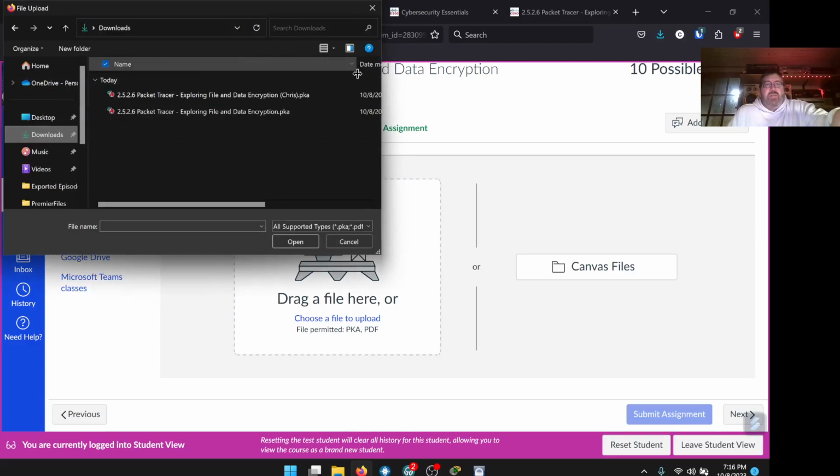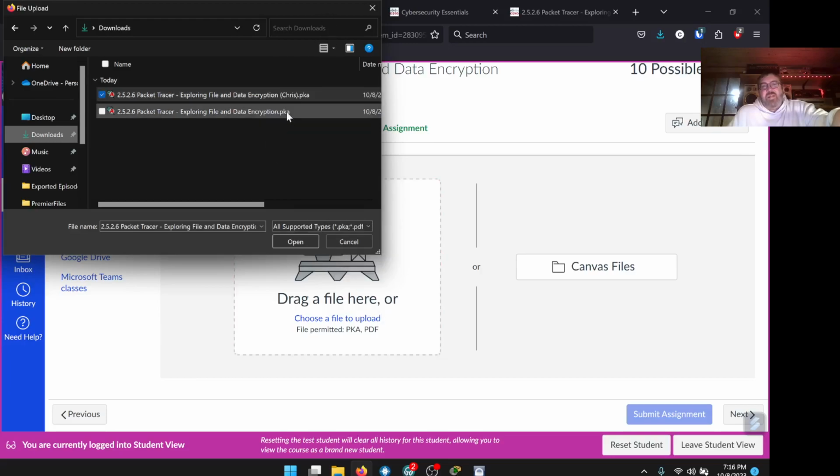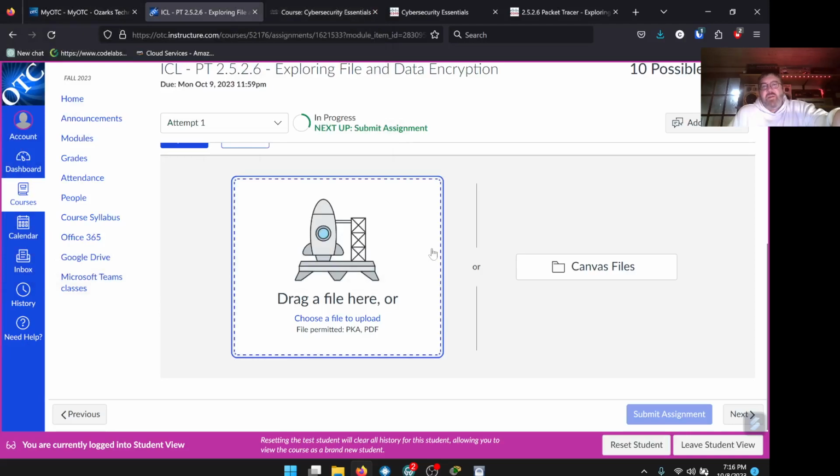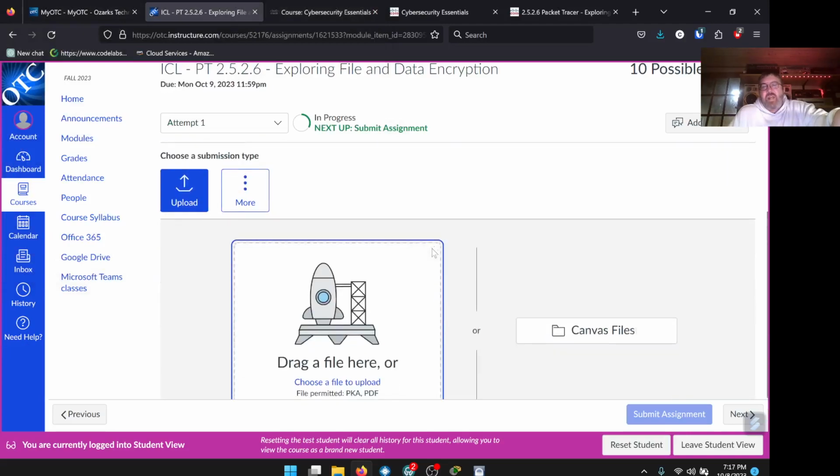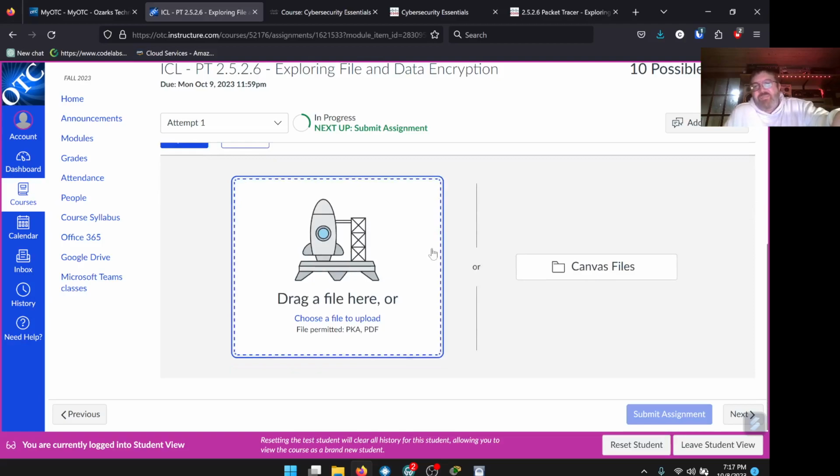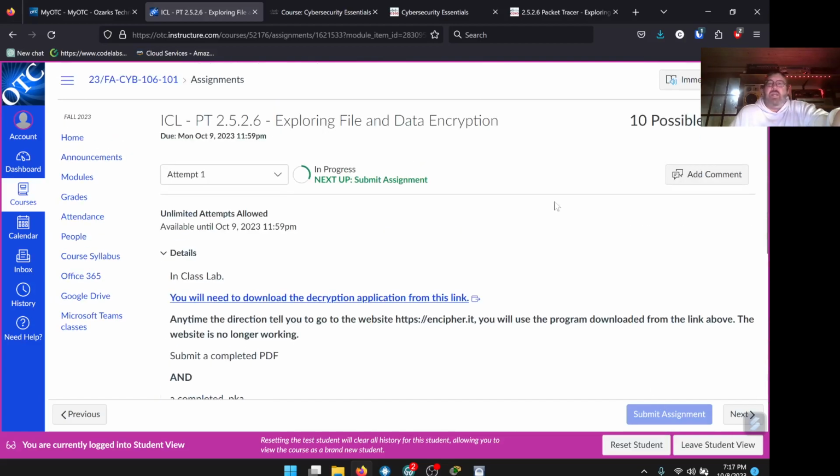So after you do that, go back here and go here, track down those files that you just saved. There's that one. Oh, I don't know where my PDF went. You can just click and drag those there. However you want to do it, you should be competent in turning in files by now. But make sure to turn in both of those things to this module, submit them to get credit for the assignment, and that's it for this lab.